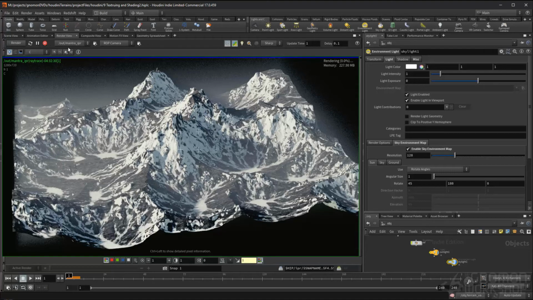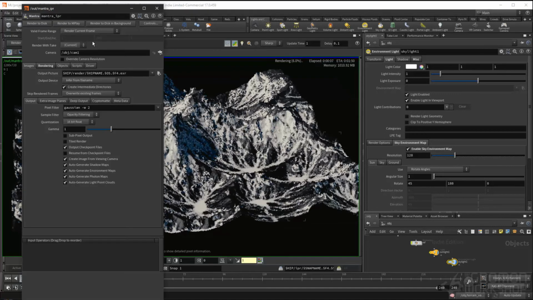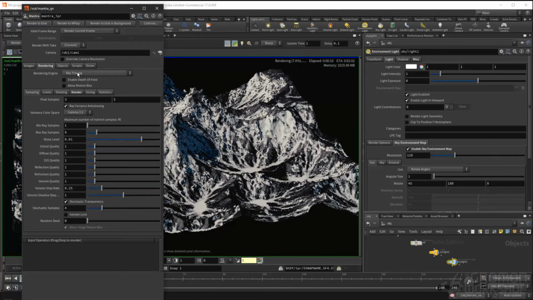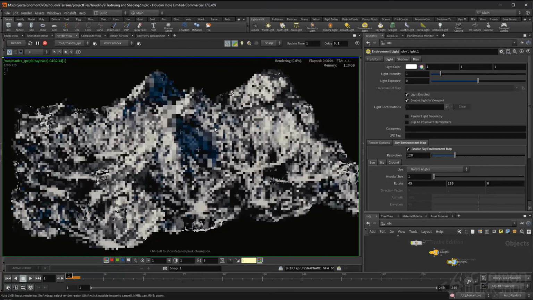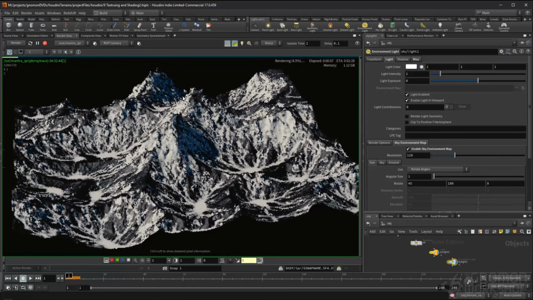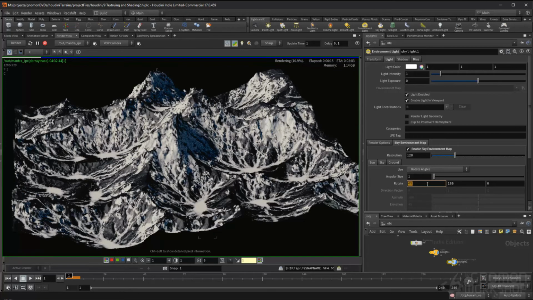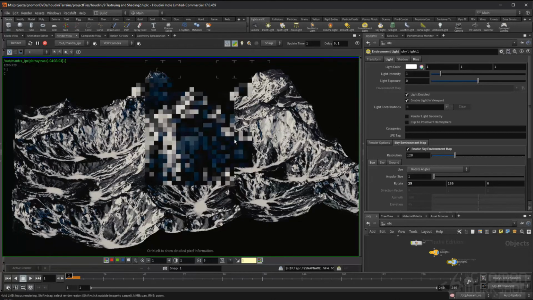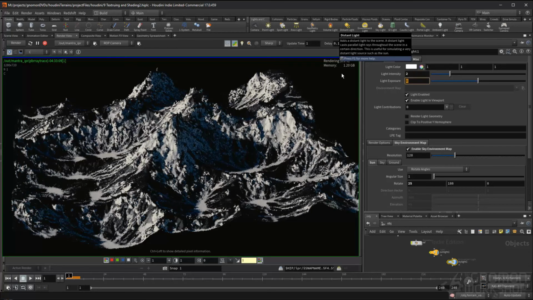After I hit render right here, our Mantra IPR node is going to get created by default. And then I'm going to jump into the parameters right here, jump into rendering, and change our rendering engine over to physically based rendering. That's the PBR rendering. So it's going to have proper GI and all of that. A couple settings I'm going to tweak in here. I'm just going to go a little bit lower on my skylight. So a value of 25 right here, just to make my shadows a bit more elongated and exaggerated. And I'm going to go intensity up to 2.